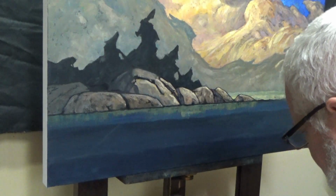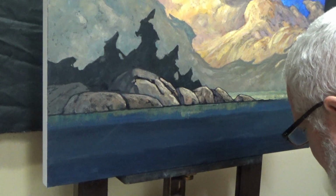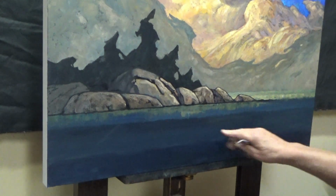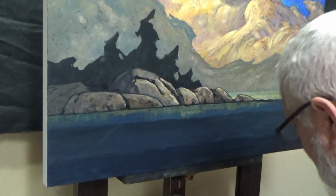Adding a little bit of white to this now because I'd like to, well, I don't want to match this color. I'll go a little lower in value, but a little higher in value than the paint that's here. We'll go a little bit lighter as we go off that end.